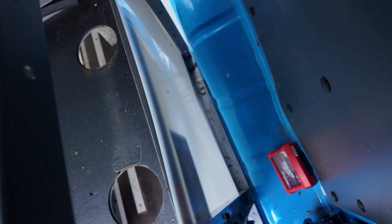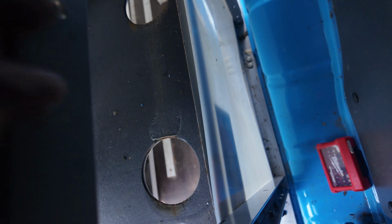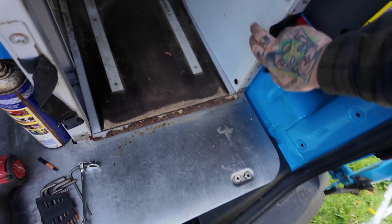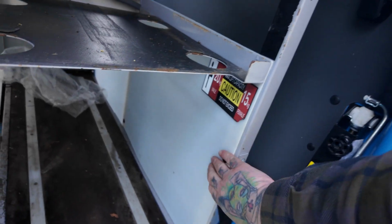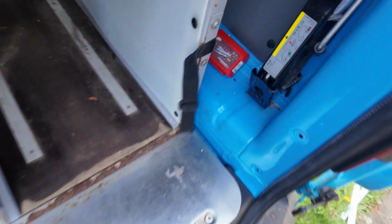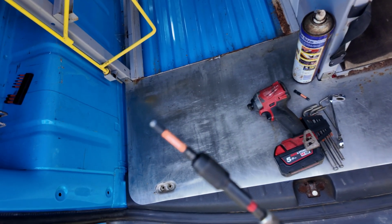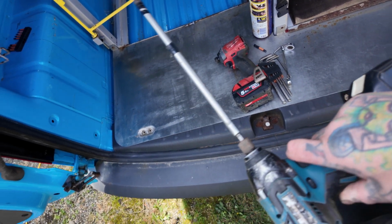Right, in order for me to get those last 2, so if you can see them down there, there's another two pairs of Allen bolts down in there. I'm going to have to take this white plastic thing off so I can get in there to get that last 2 out. You see them down there? So I went up to the garage, went up to my wee barn there to get a big screwdriver to pry these off, these little black nubbins. And I found this big extension bar. I managed to get my Allen key on the end of that. So let's see if that works.